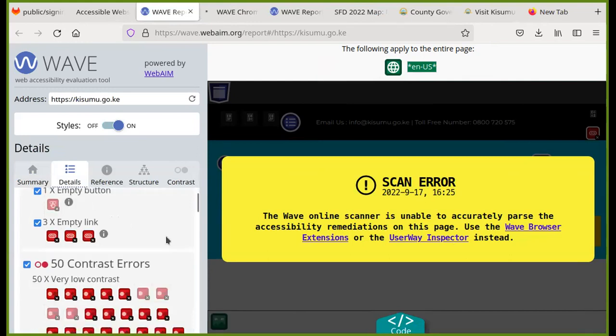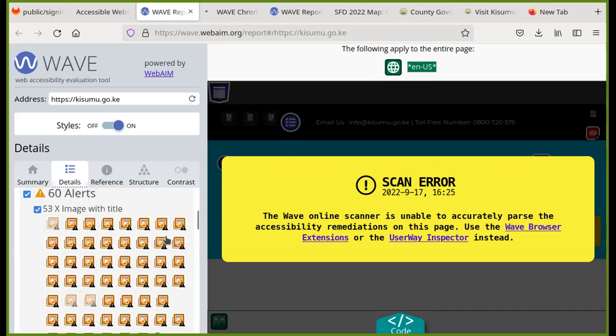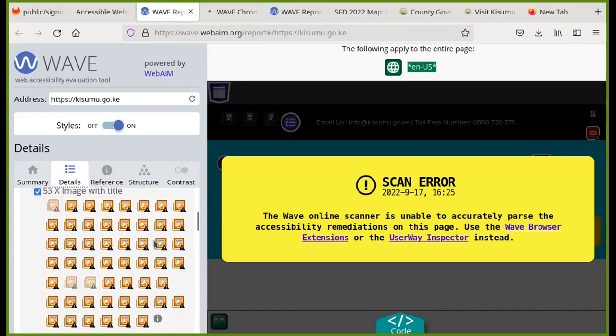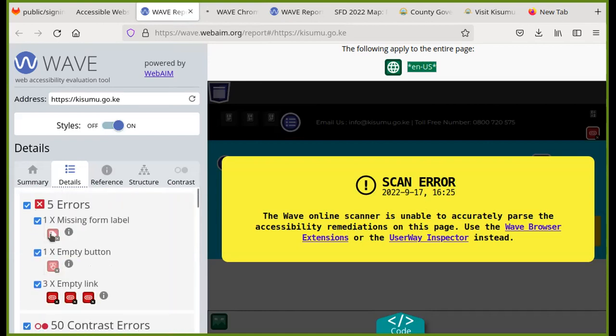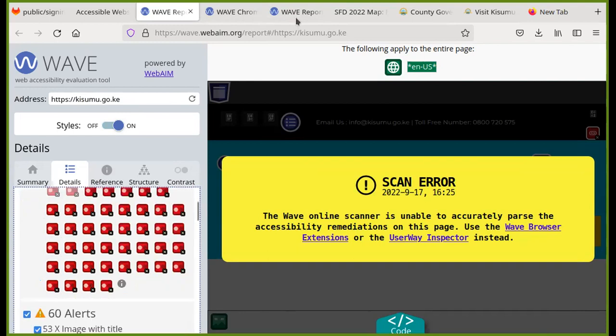And then contrast errors are also there. And then it has a number of alerts. Okay, so I'll go to the other one since it doesn't have this warning, but these are things that you can typically fix. These are perhaps not too bad.